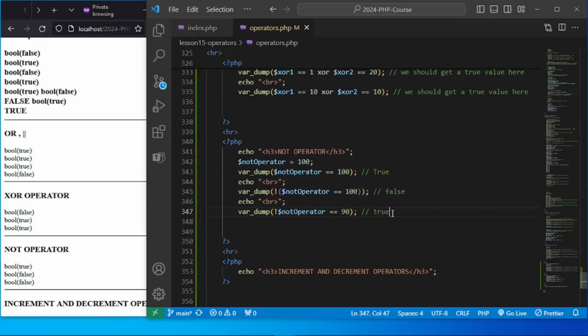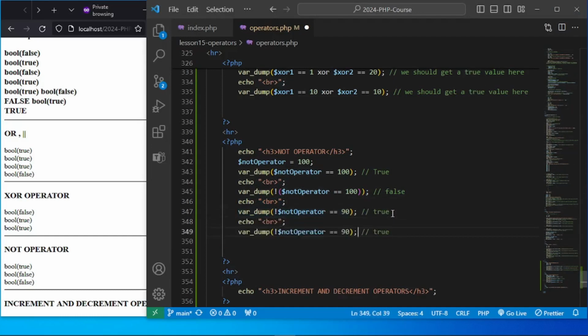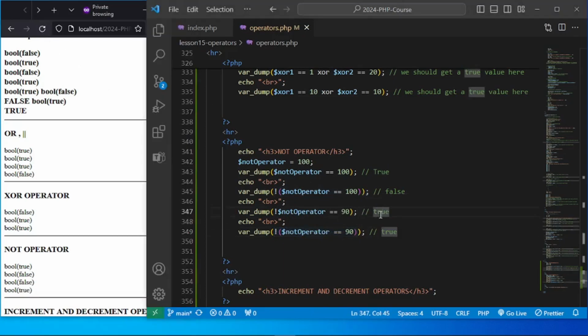But without that parenthesis, let's have that parenthesis. So we want to evaluate first this value, and then we're trying to check on whether it's not true. So what are we going to get? So we do get true here, but here we're getting a false value without the parenthesis.